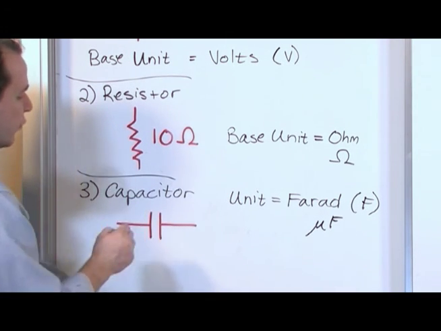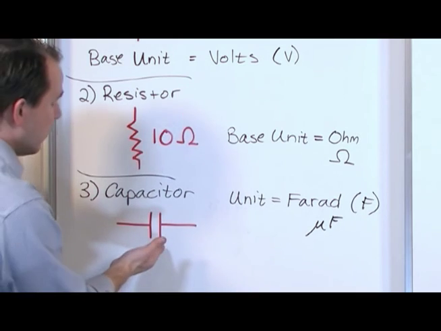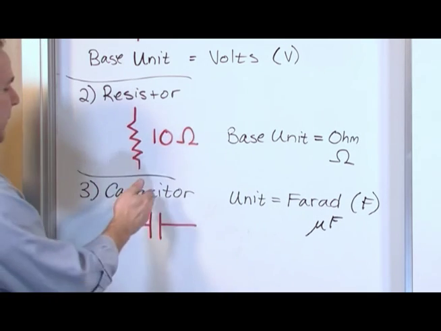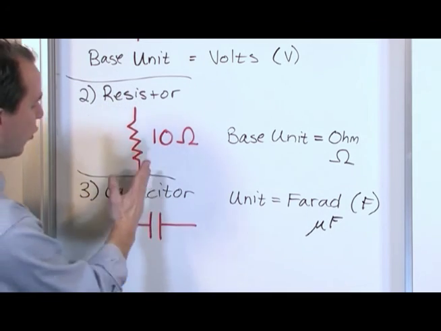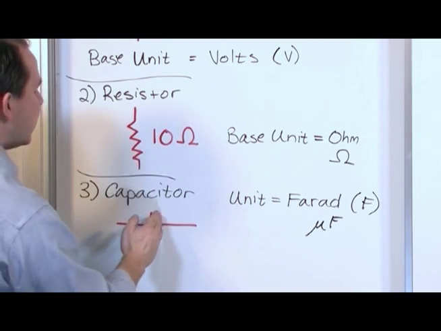So you can kind of think of the real capacitor as looking just like the drawing. You can think of a real capacitor as having a plate, right? A large surface area plate. You can't really see it because it's in the board, but imagine a plate sticking out, and then another one right there.